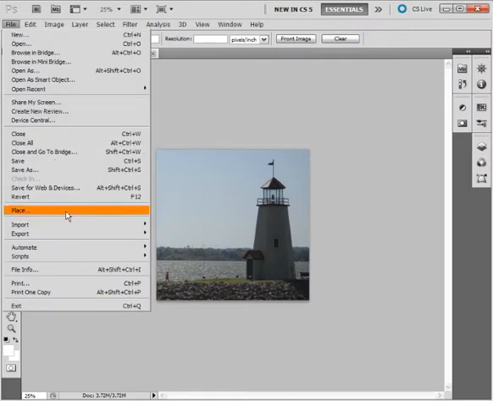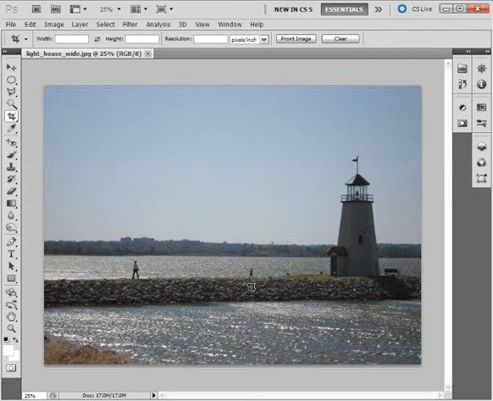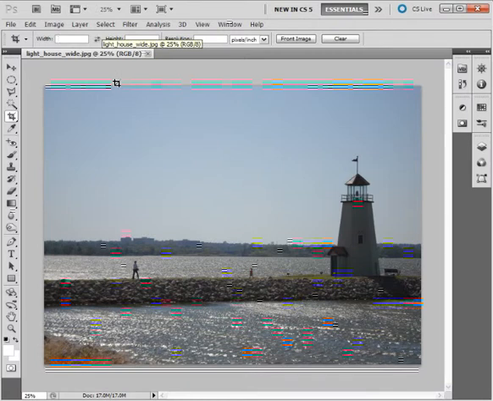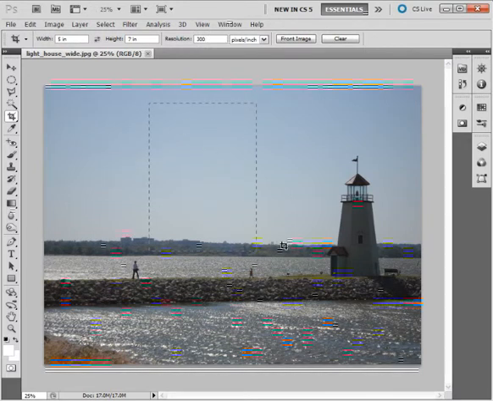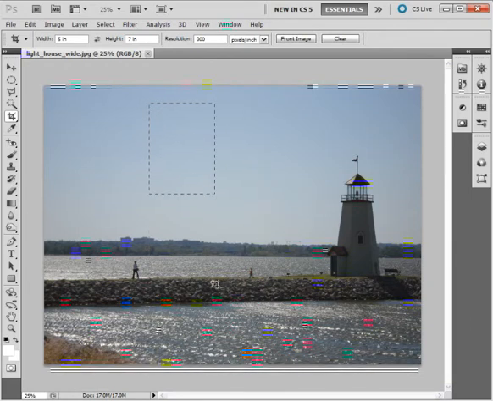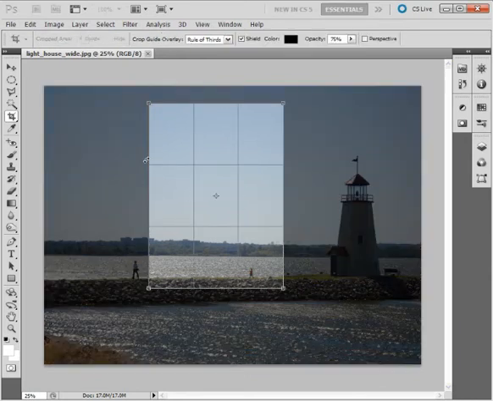All right, so let's go ahead and revert this one more time, and let me show you another trick. Let's say you wanted to make a 5x7 print, and you're not sure if this will fit in a 5x7. Well, what you can do is just type in the actual sizes that you want. So if I put in 5 inches, and then 7 space IN for inches, and my resolution, I'd like to keep this around 300 pixels per inch. Now watch what happens. When I click and drag, wait a minute, I wanted a 5x7 wide, not a 5x7 tall, so I need to actually switch these numbers.